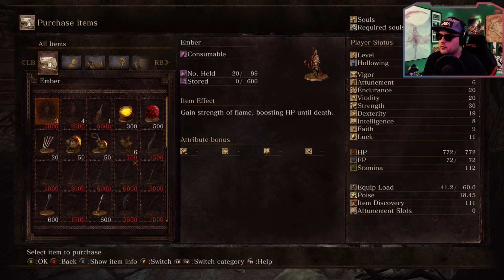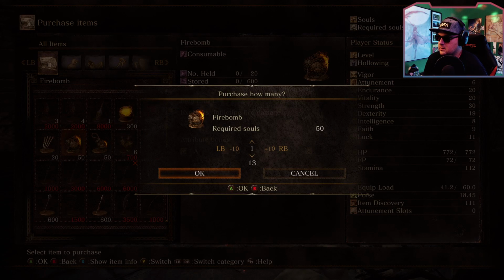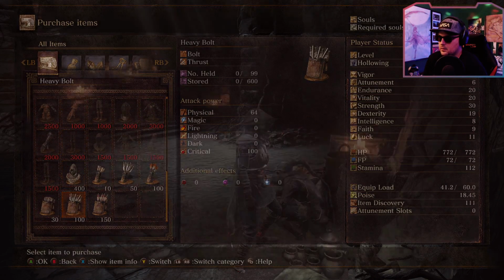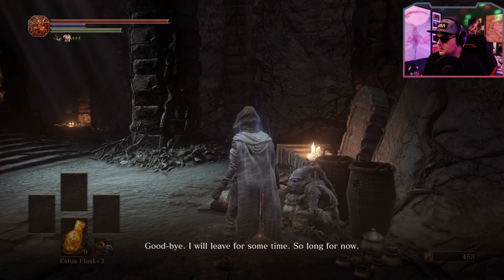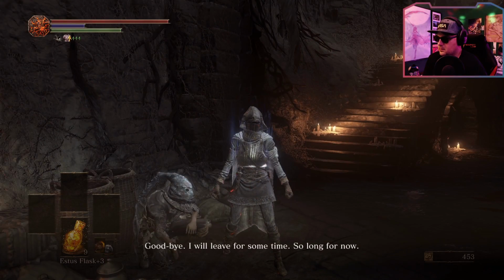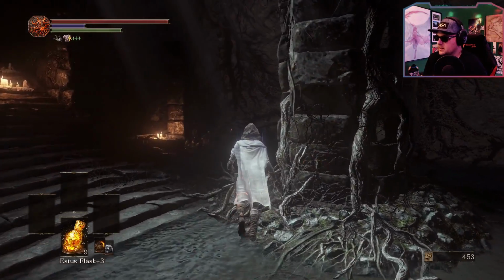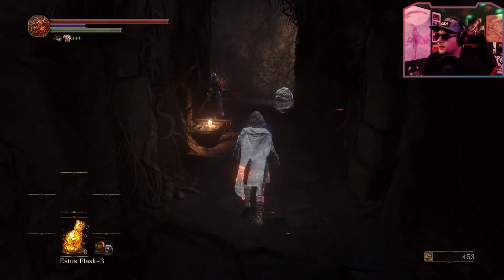Sweet. What can I buy from you? Ooh, more firebombs. Why don't we buy, actually, some of these? Let's do, like, four. Okay. Goodbye, friend. That guy's like the nicest guy. Alright.